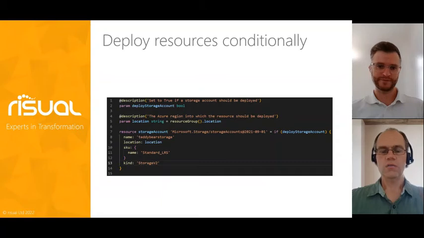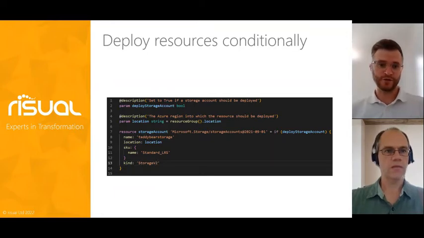Right, okay, I see the condition on the storage account, and so it should only be created if the parameter is set to true. So where would you set that true or false parameter? Is that from a parent Bicep file, or is it passed in as a parameter when we execute the command line or the PowerShell script to deploy resources? Yeah, you've got a few different options at this point.